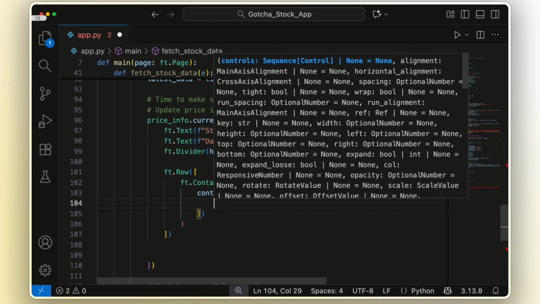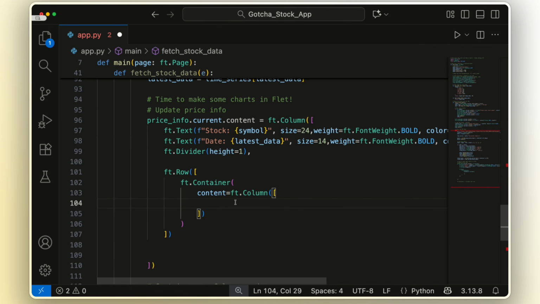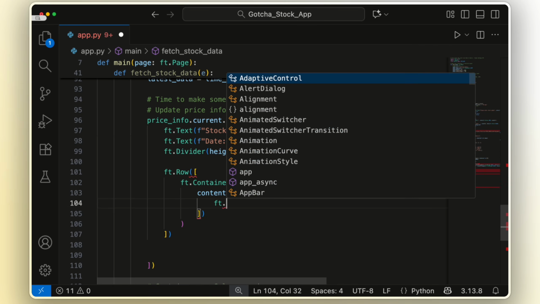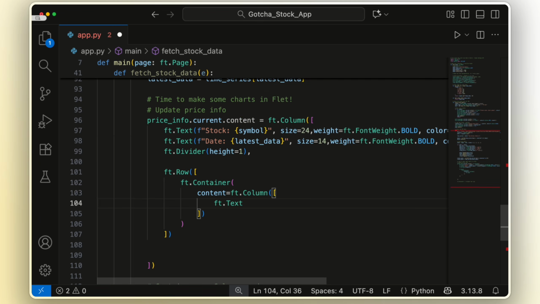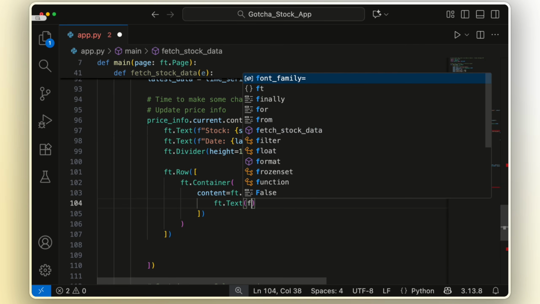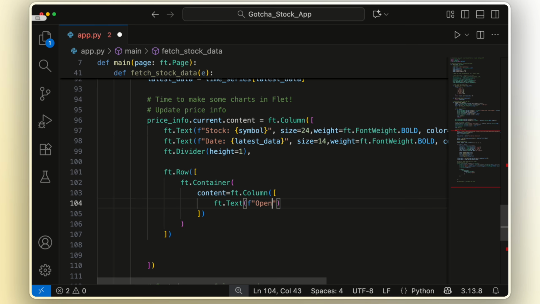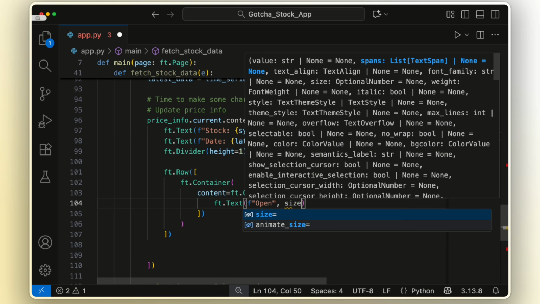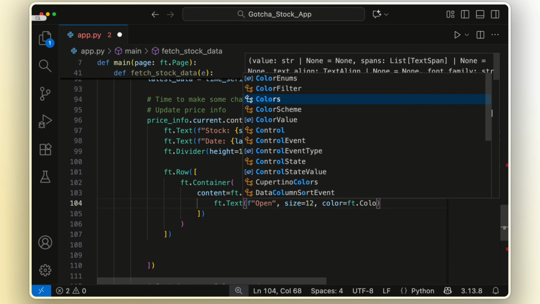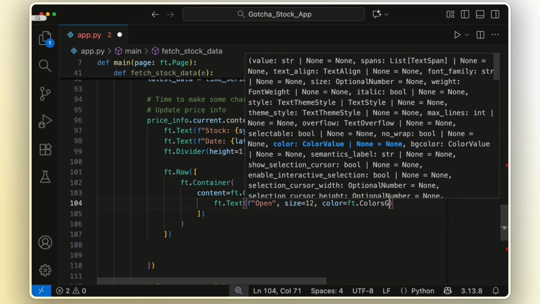It's going to be like open, and then it's going to say the actual price. So for example, let's take our text and put here, I didn't need an F string, but we're going to do it anyways. Open, size is equal to 12, color is equal to FT colors. Let's do here gray.